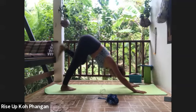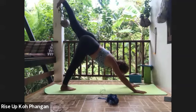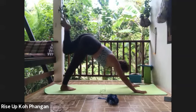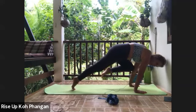Next, inhale, left leg up. Stretch the heel. Square the hips. One more breath, pushing the floor away. And on your exhale, transfer the weight. Bend the knee and see if you can touch your left shoulder. Move forwards.